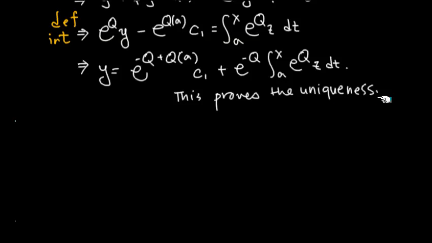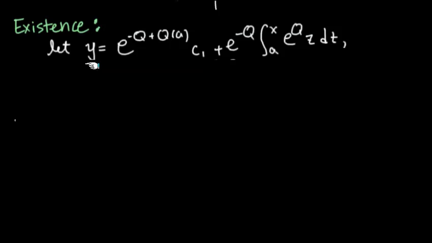For existence, we're going to define this function as an independent statement, and we're going to go through the reversibility of this statement carefully. All right, for the existence, we have to be clear about the function y that we started with. Y is this function, e to the negative q. Q is the antiderivative of the decomposition, and c1 is part of the initial condition, and z has to be defined. So the next part will be the definition of z.